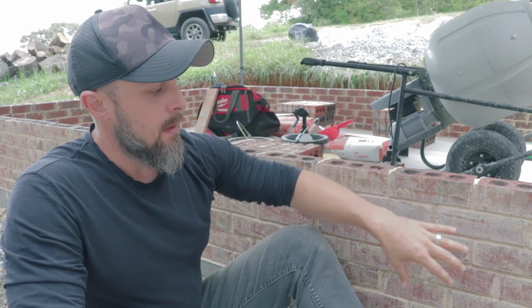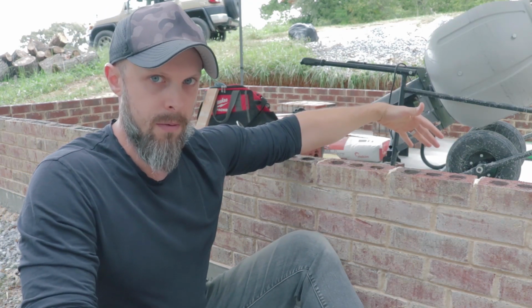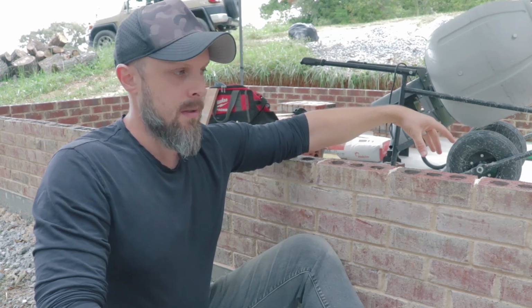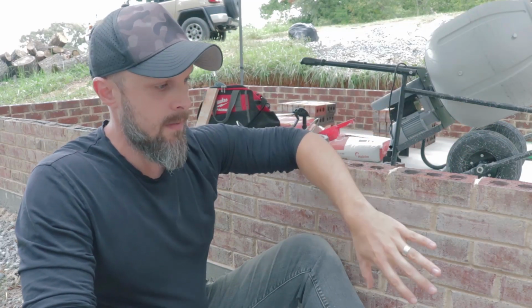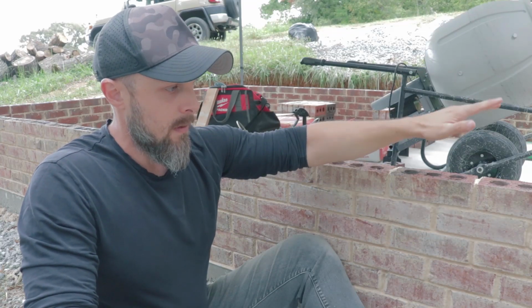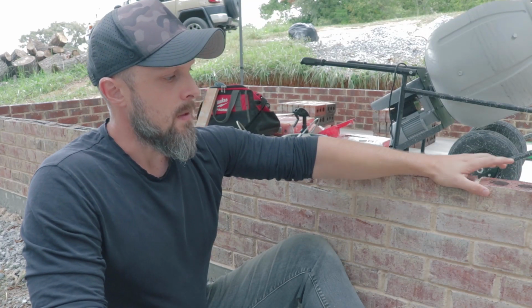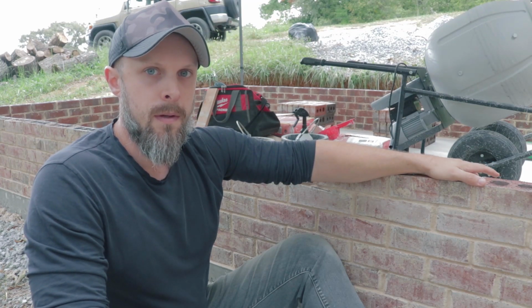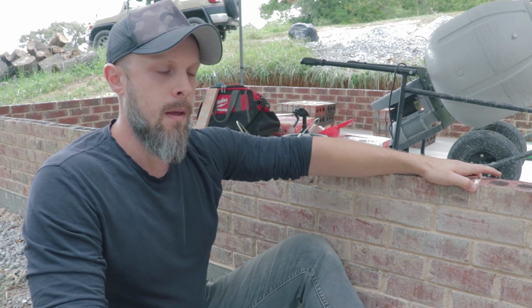So for me, this system works really well because there's an outer and an inner layer of bricks. So here's the outer layer. Next, I have to build the inner layer of bricks. And then inside, I can put my rebar and pour concrete. And I don't have to set up wooden forms, pour the concrete, then tear the forms off and scrap that wood. So the brick acts as my form as well. It gives me that look that I want. So I think it's a great system. It's the first time I'm trying it on an actual building. I think it's going to work really well.